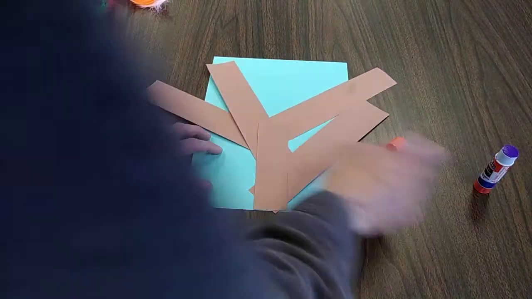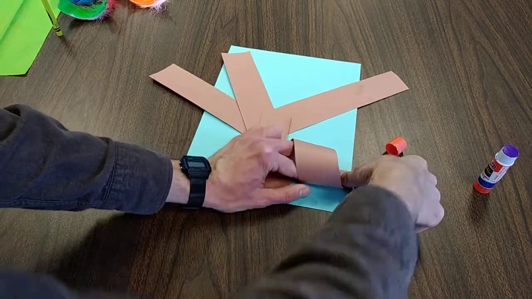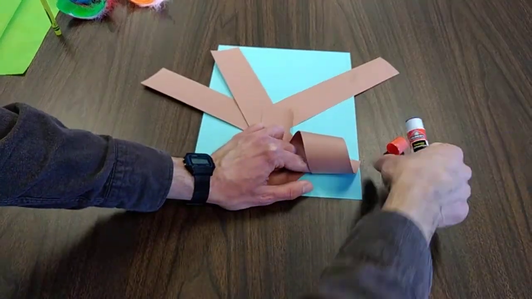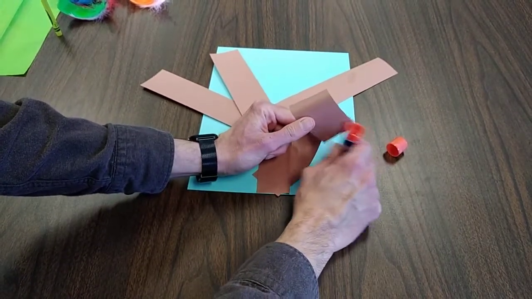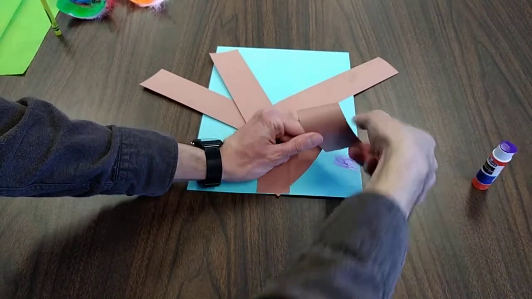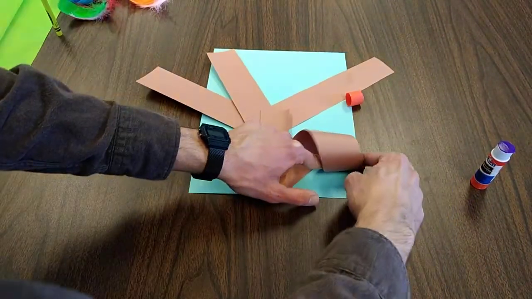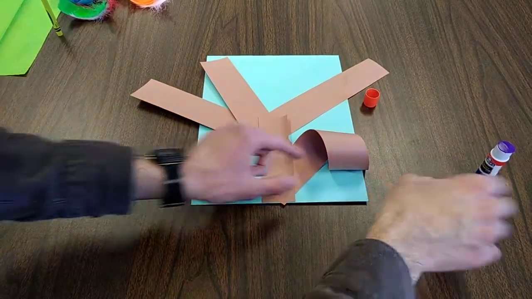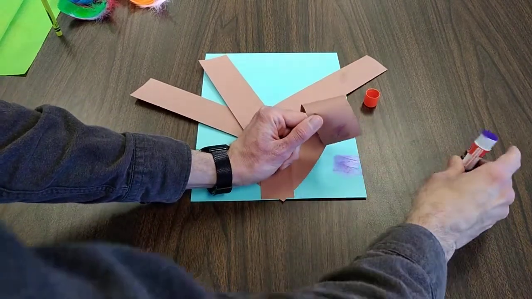So next, what we're going to do is take these branches and we're going to curl them all like that. So I know where I'm going to stick it. I'm just going to apply some glue right there. Curl it and stick it. There we go. You're going to need a good amount of glue for this.